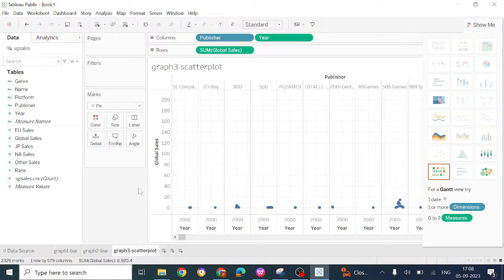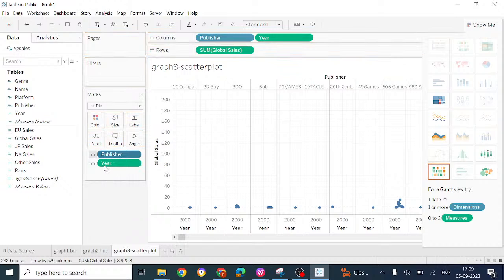For this information also you can do different colors, labels, everything here. Again I'm going with the publisher. Just drag here, publisher I already have. Now I'm going with the year. If you want to give any options, you can.